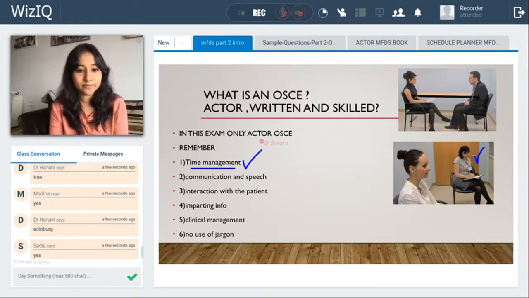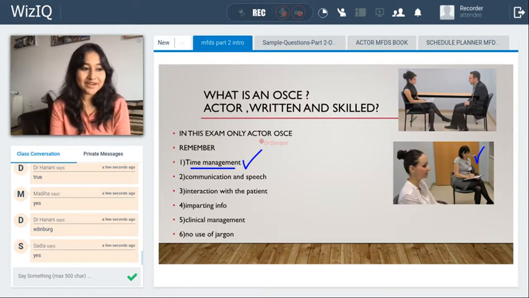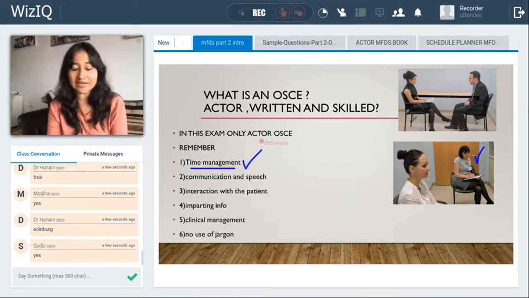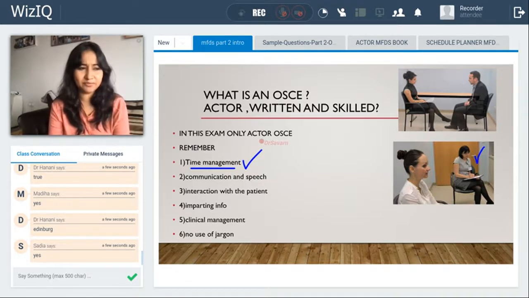If you finish before time, you can sit inside the room, because you would probably not be allowed to go outside. It is a bit awkward to sit with the examiner and the actor patient and not talk, but that's completely all right. Just make sure you are taking up 7.5 minutes or 7 minutes 45 seconds, not finishing within 6 or 7 minutes. That would be too little, which would mean you have probably not spoken about the important things, because trust me, guys, you will always go over time. You would never be short of time.